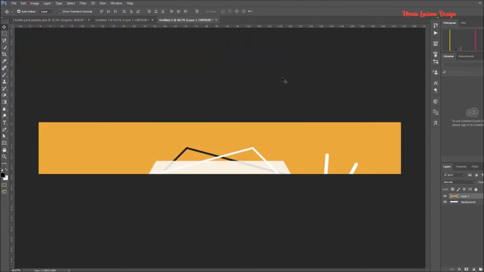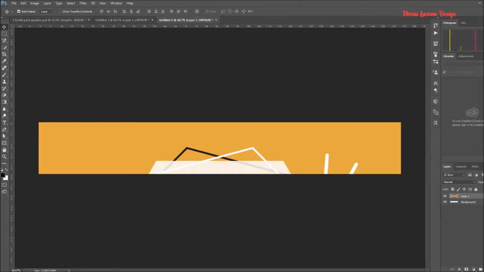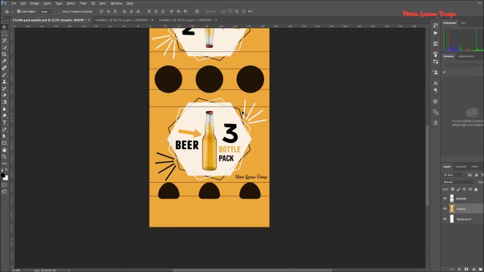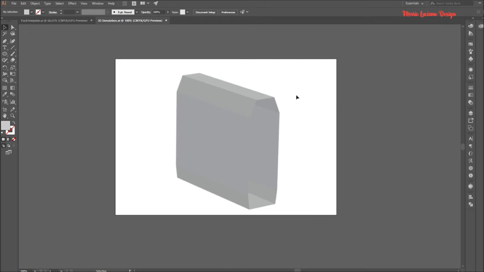Now, these two JPEGs are the only ones I'm going to save because they're going to be the only ones with graphics that are going to be visible on my simulation. The other ones that have solid colors, I'm going to save through Illustrator. So see, the only ones visible are like four of them from here. So the top part and the bottom of the front are half solid color. They're all yellow. Instead, the other two have graphics, so I saved them as JPEG.